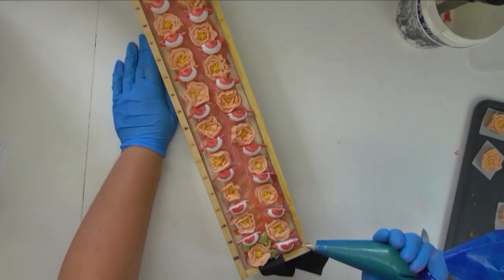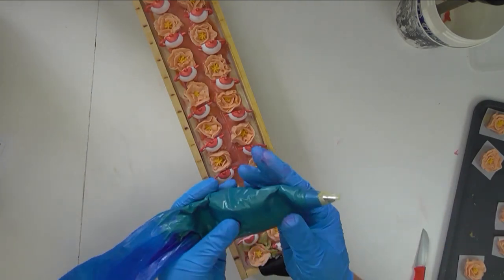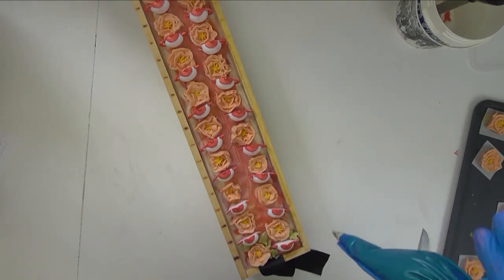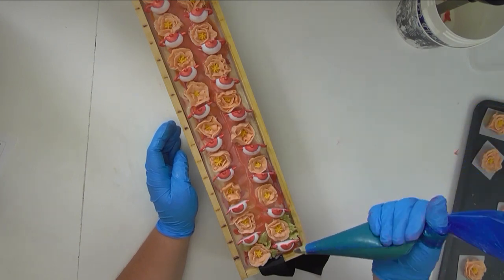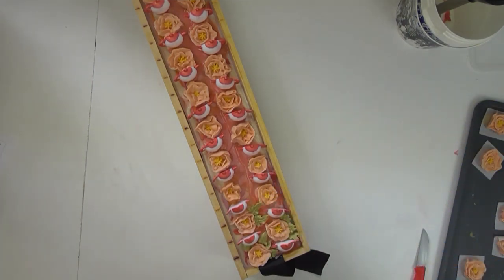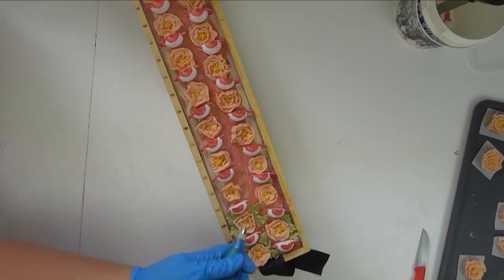Now I've got all my little teapots in, I'm going to finish popping my leaves on. Hopefully this hasn't set up too much. If you find that your piping has set up too much in your bag, just give it a bit of a wiggle to get it moving and fluid again. Also, when I do piping like this I tend not to put fragrance into it, just so the fragrance doesn't interfere with the soap setting up. I'm getting all my little tea leaves on — it's open to artistic interpretation, but you get the gist as the tea leaves open up and reveal that pretty flower inside.